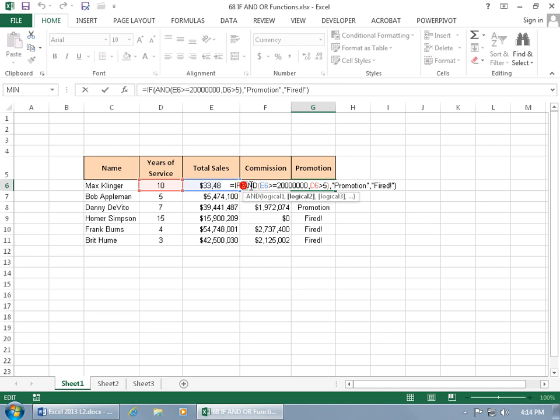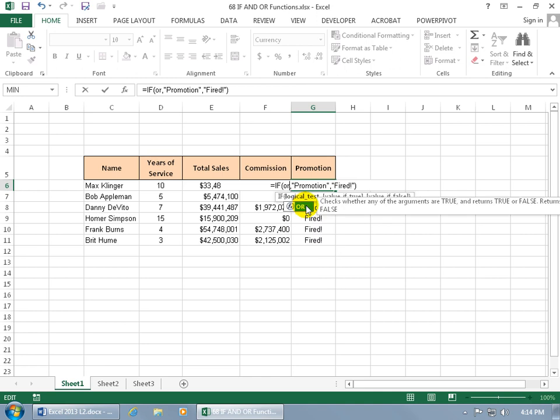So if I come in here and let's delete this. So we're back to the beginning of the IF function. We only get one logical test, but if I type in the OR function, and there you go, it says checks whether any of the arguments are true, any of them. You can have 20 arguments, just one of them has to be true. And then go ahead and hit the tab key to pop it open. You got one argument, two arguments, three arguments, you can go nuts.